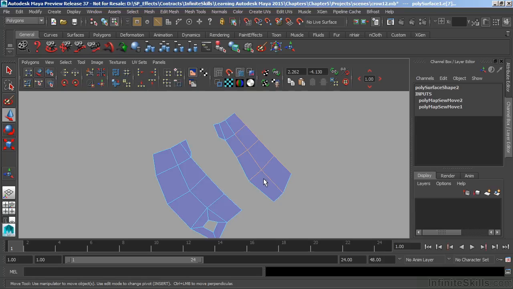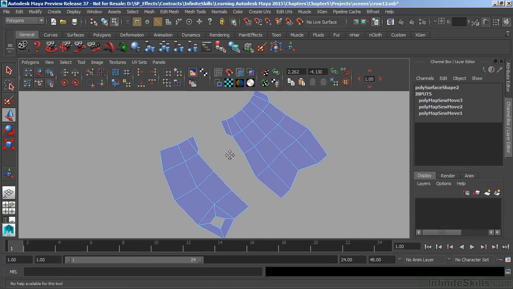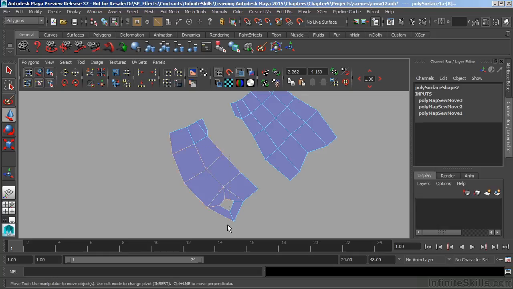Now here, I did do a sloppy selection. These don't matter. These are already connected. We cannot move and sew those anymore. They are already attached to their corresponding edge, so I don't have to care about those. I'll choose Move and Sew. That'll bring those two together there. And we'll do the same thing here.